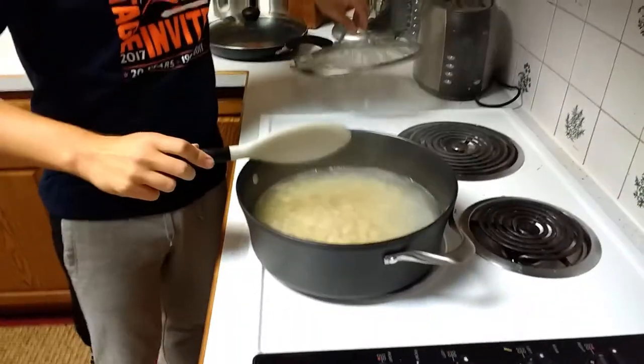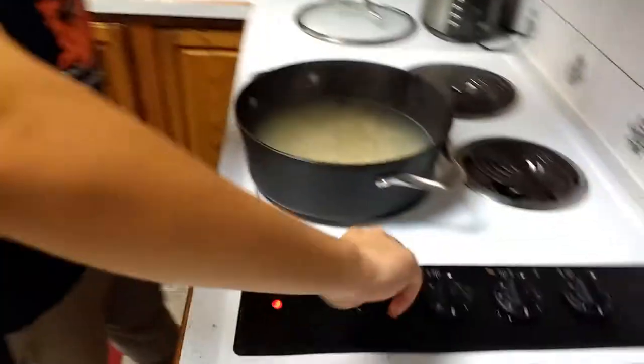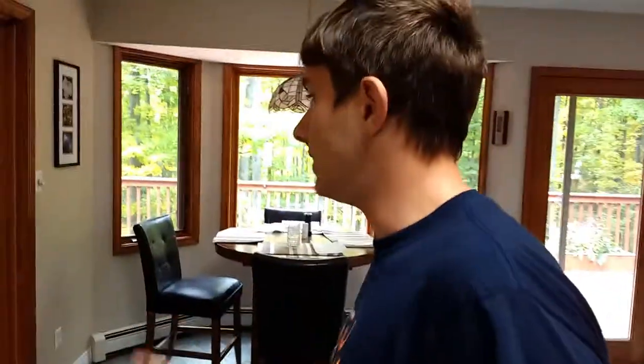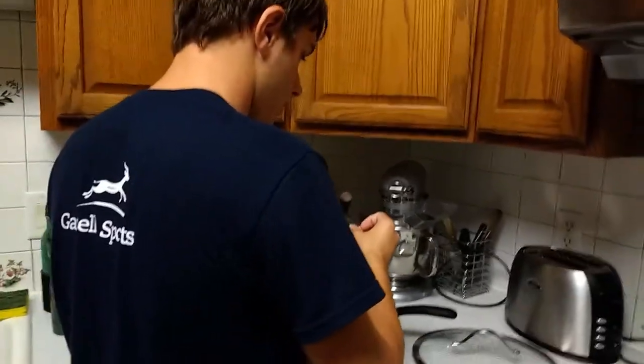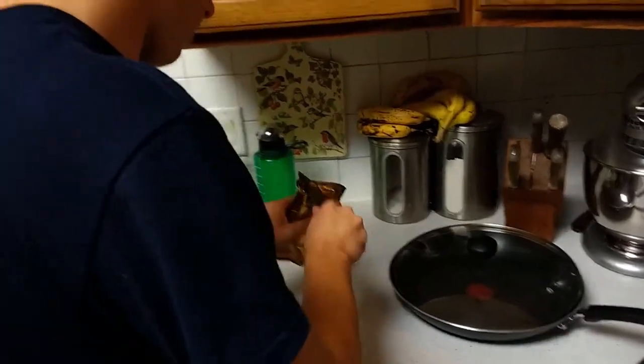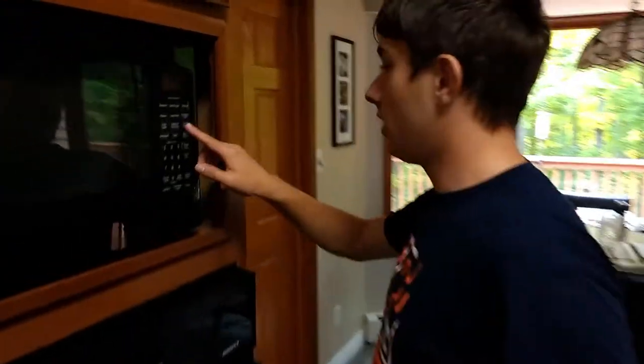I think we'll just take it off for the rest of the time. Since it's pretty much boiled, we'll turn that off. We have about 18 seconds left so we'll just let it sit there for a bit. Now what we need to do is cut this open — probably gonna stab myself, but who cares at this point? Always cut away from you — that's what I've learned. We are now in 1100 AD.